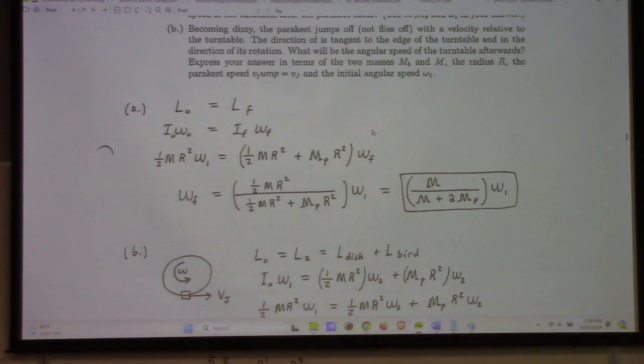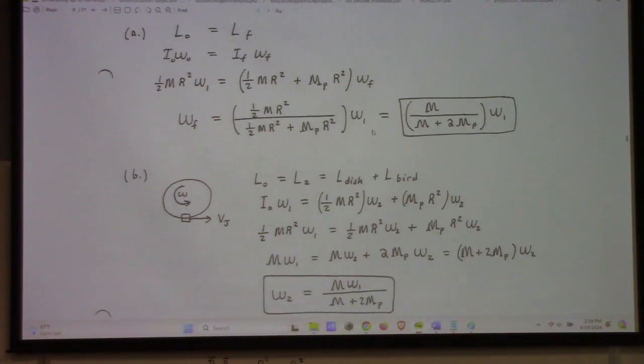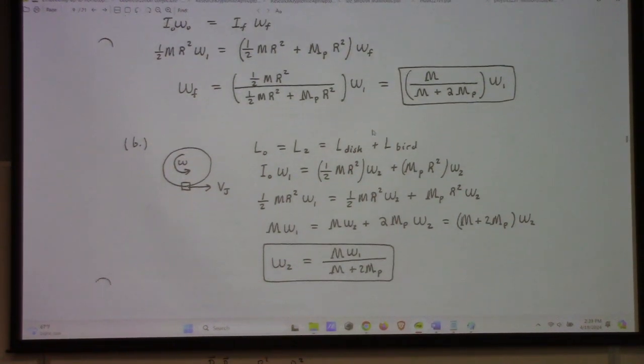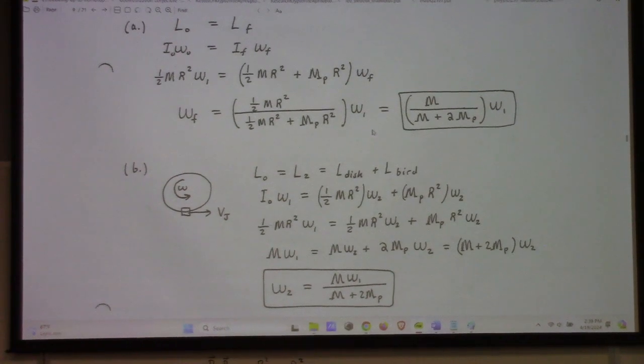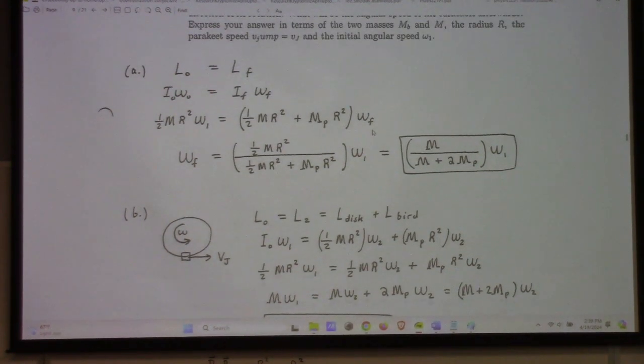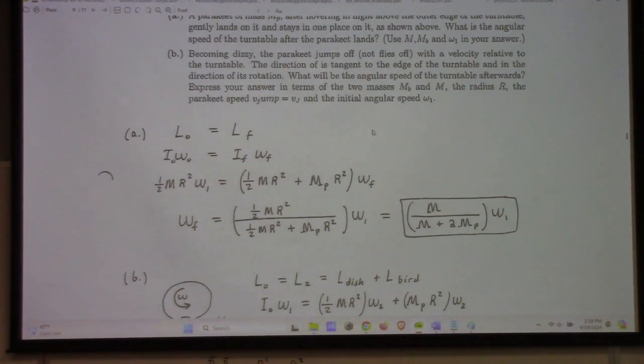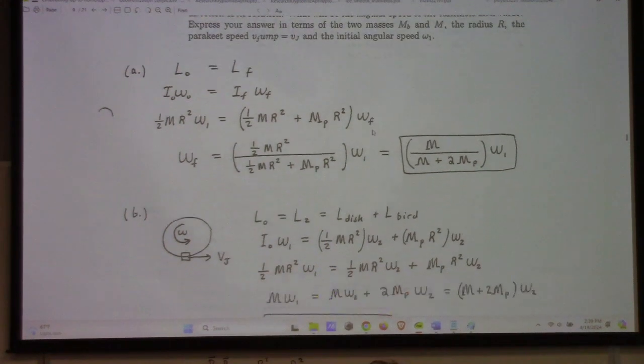So it's weird. Part B has nothing to do with the jump speed at all. So the solution to part B is nonsense. It's not right. Anyway, I'll work this back out, guys, and I'll post it later today, okay? Let's go on.